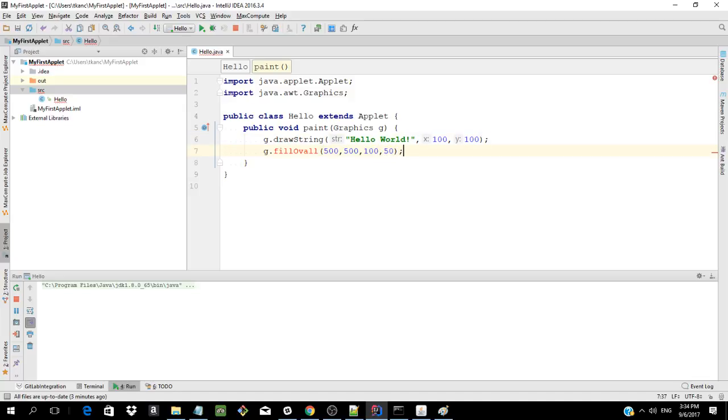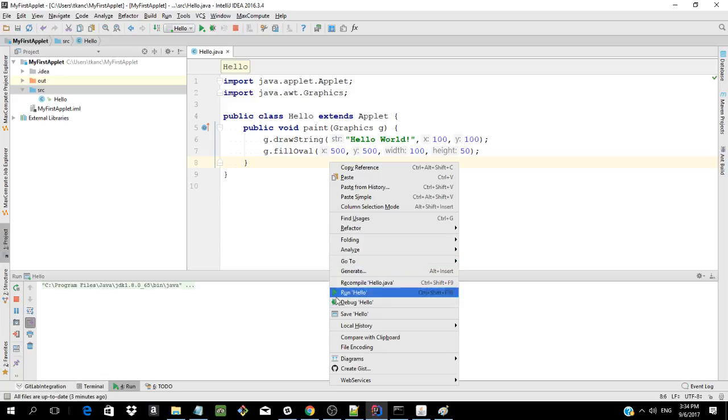What happens if they're equal? They will become a circle. I think oval is one L, right?